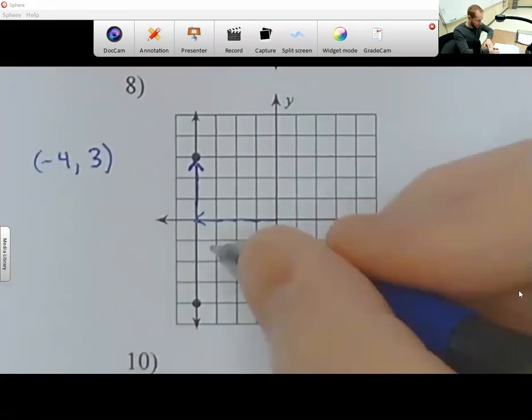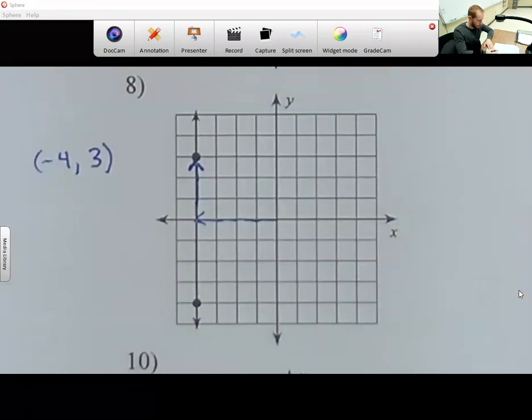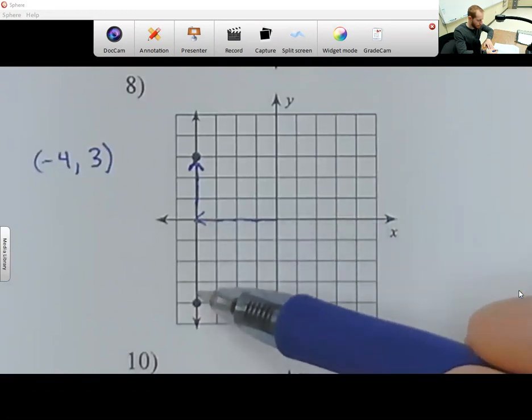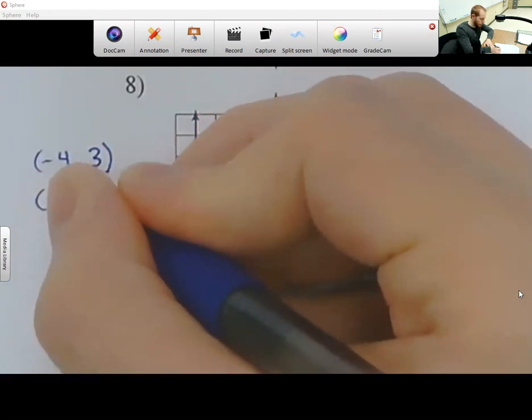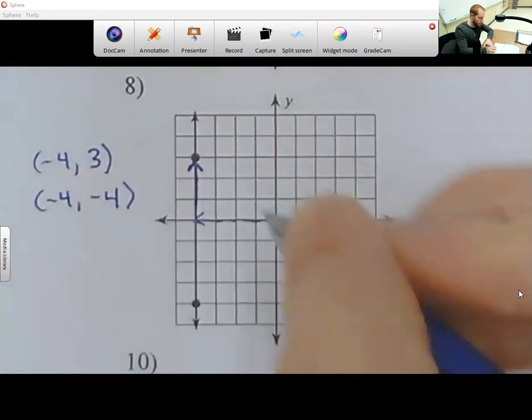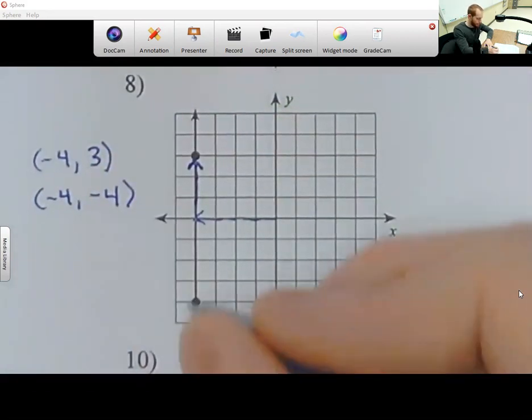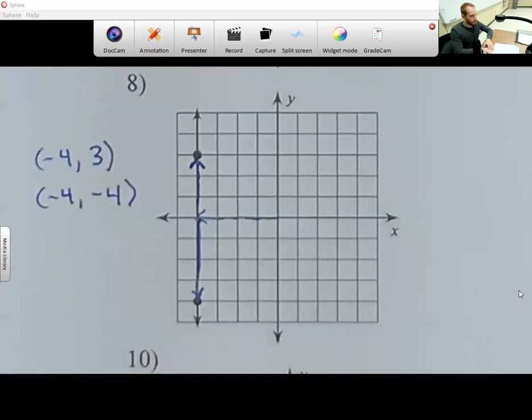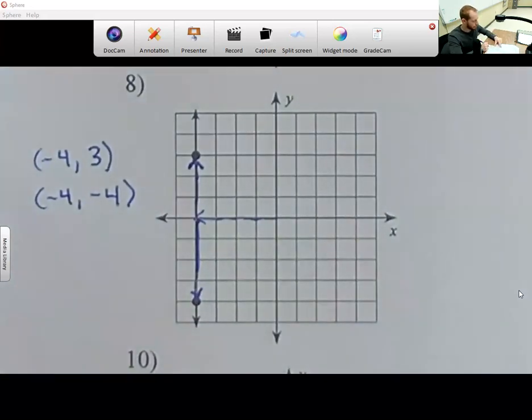Okay. Let's look at this point now. How far to the left do I have to go to get to this point? I've got to go 4 to the left, right? 1, 2, 3, 4. And then 4 down. So I'm going to have -4, -4. So that's my second point. 1, 2, 3, 4. Yep, 4 down. So notice for this one that the x coordinates are the same. Okay? So when we do the slope formula for this one, the bottom of the fraction is going to give me 0. And you'll see that when we do it.